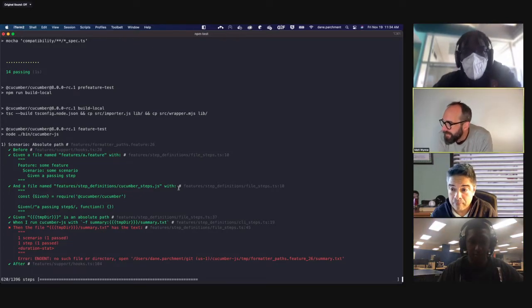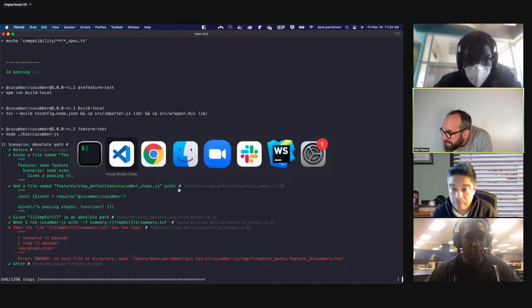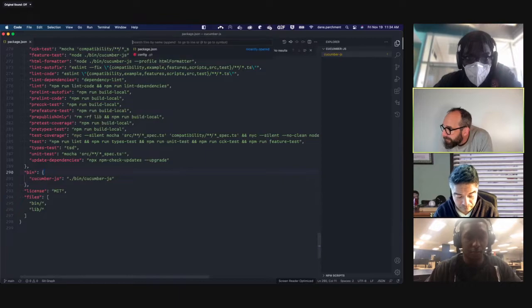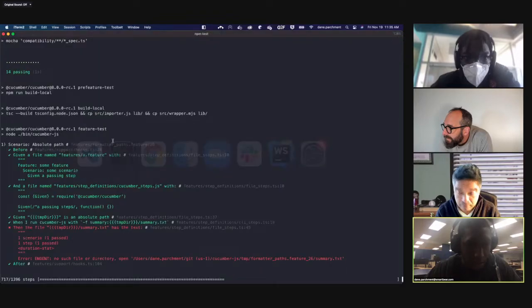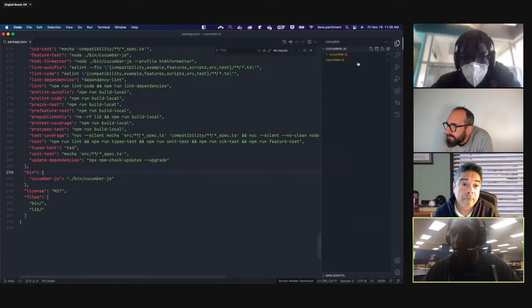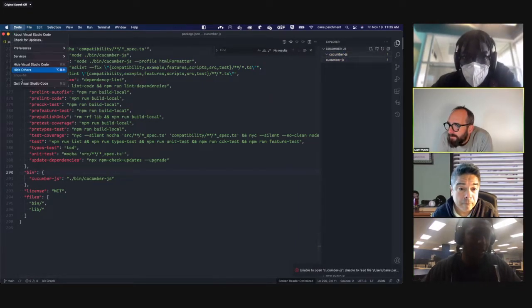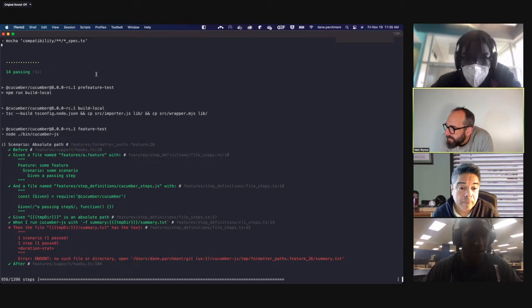So what we can do while it's finishing off running the tests is go to that file, features formatter paths at line 26. What was it called? Formatter paths. Why is it not recognizing folders or files? I think it's maybe because you've moved the directory that Visual Studio Code got confused. Might need to wait for the test to run to open it up.